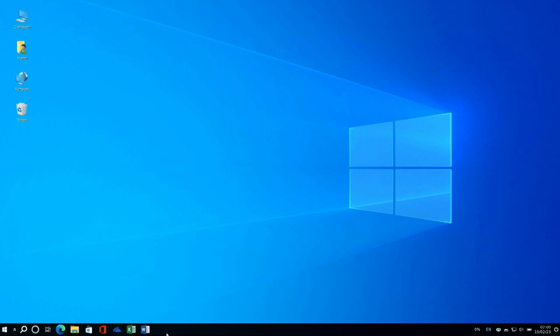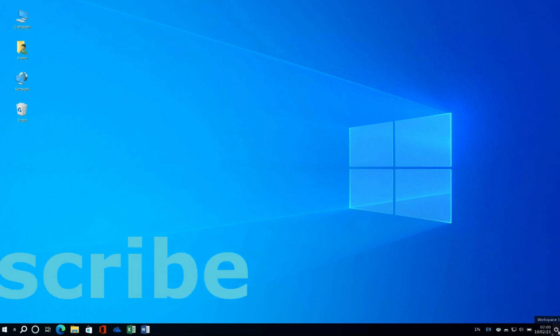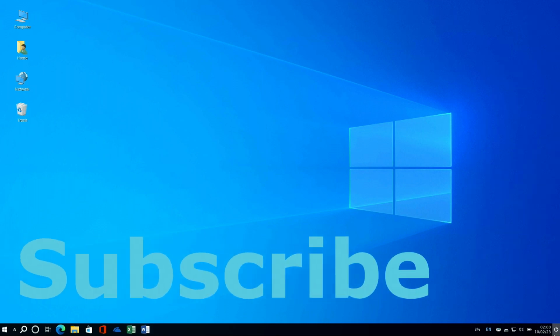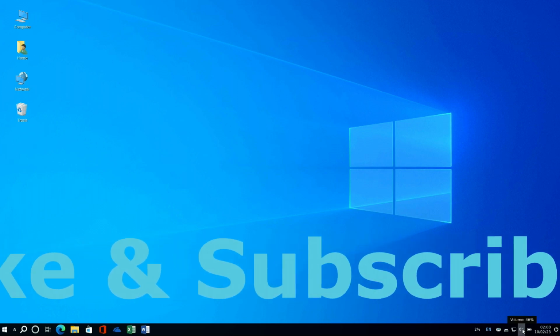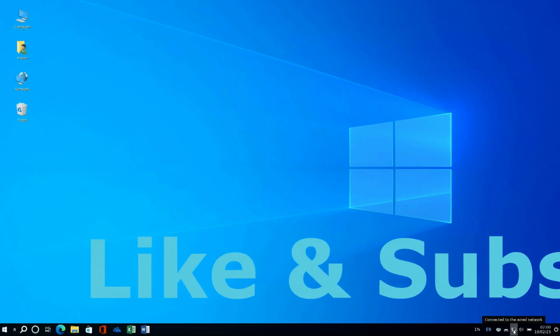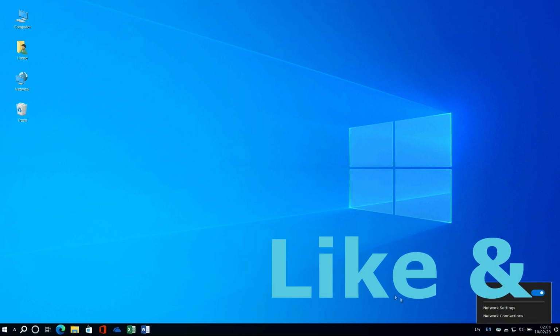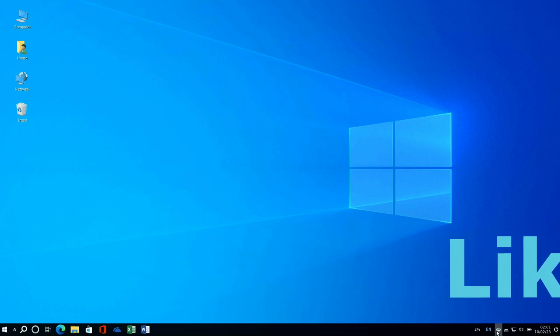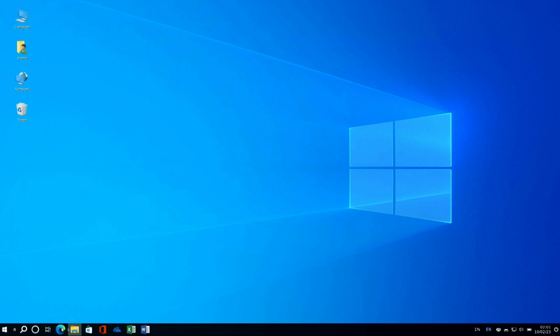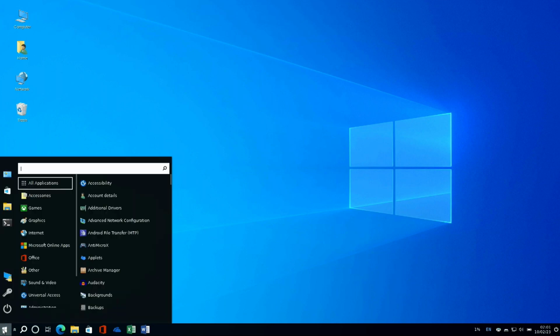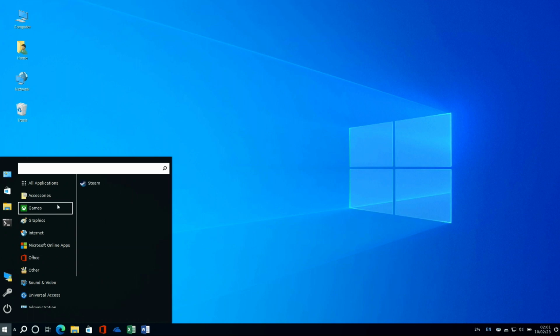But I just wanted to show you this really quick because we're going to take it to the Windows 11 version of this. If we go down here to the right hand corner, we can see our time and date, our speaker volume, our internet connection. We're connected right now because we're wired. We'll show our printer, and so on and so forth. They're not going to really feel out of place using this.